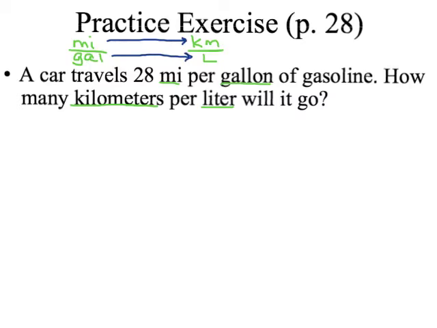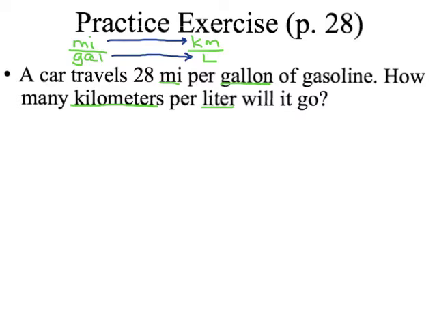This means that we are going to need two conversion factors, one to get between miles and kilometers, one to get between gallons and liters. So we can look at both of these conversion factors in the back of the textbook, and then we can apply them to our conversions. I've already shown you in the previous video how to take the equality statement and turn that into a conversion factor. So right now I'm just going to work through the math for this problem. Go ahead and revisit the previous video if you're not sure how I've created these conversion factors.